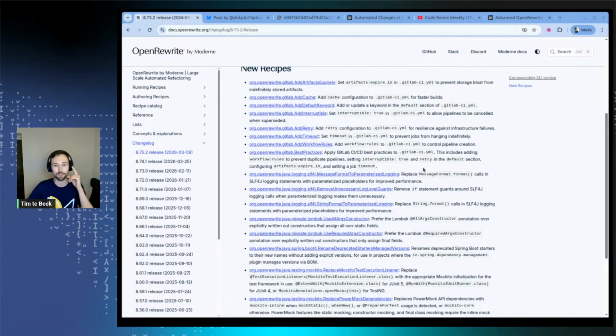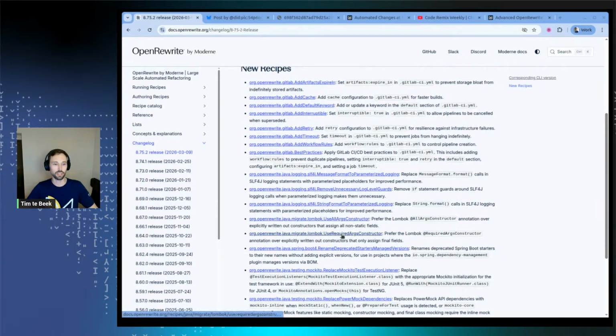We've also added some new recipes for logging best practices, where we previously already had some recipes to make sure that you use the first argument as a string. Now we also do that if you were using message.format or string.format. So look out for those if you want to apply them or apply the best practices that now contain those as well.